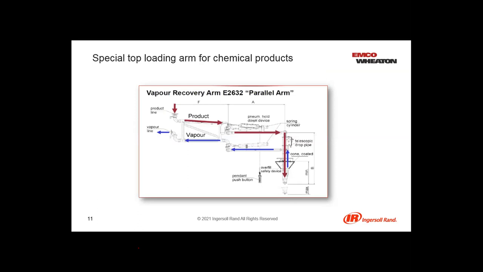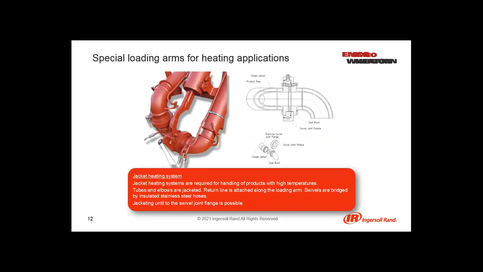This one, for example, an important functionality required by our customers that we propose when we load by the top or by the bottom is the vapor recovery, because the vapors are harmful, toxic for the environment and the operator. In this case, for a top loading arm application, we use a cone and a second arm, the vapor arm in blue here. Or we can also use a hose instead of a loading arm to recover the vapor, which is afterward sent out to either a vapor recovery unit or to the torch or to the atmosphere, but farther from the loading area. It's the target.